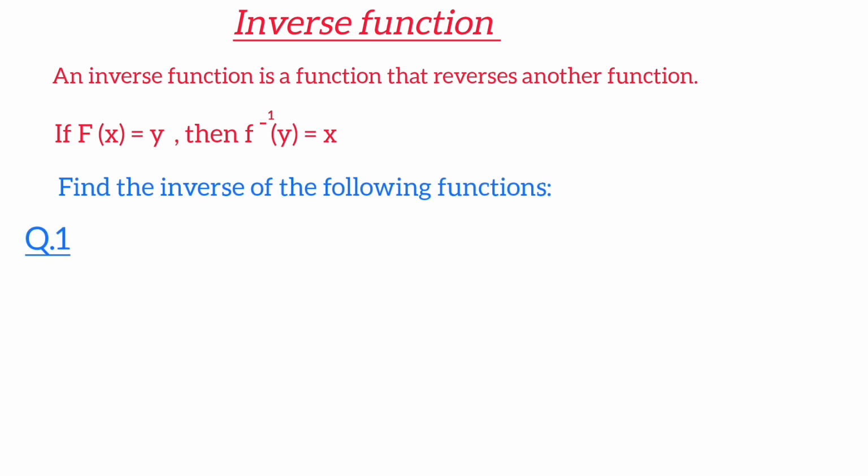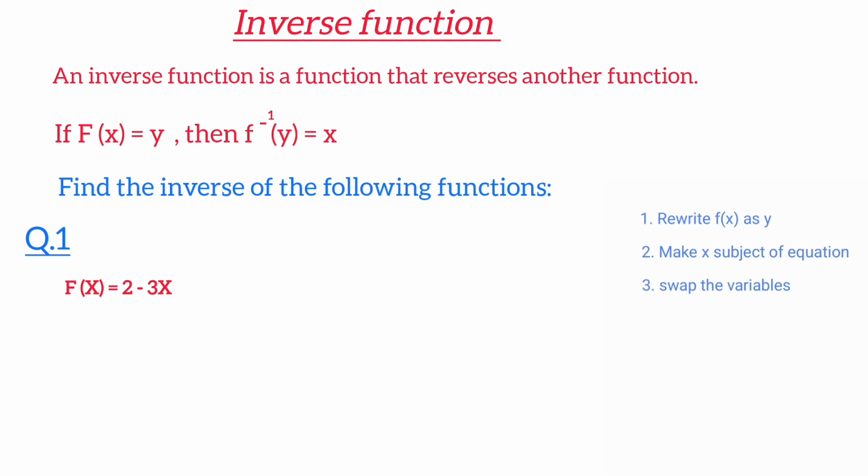So, how do we find the inverse of this function? f of x equals 2 minus 3x. Now, to solve this, we are going to be taking 3 steps. The first step is to rewrite f of x as y. The second step is to make x the subject of the equation. And the third step is to swap the variables, that is, write x in place of y and y in place of x. So for this, we are going to rewrite f of x as y.